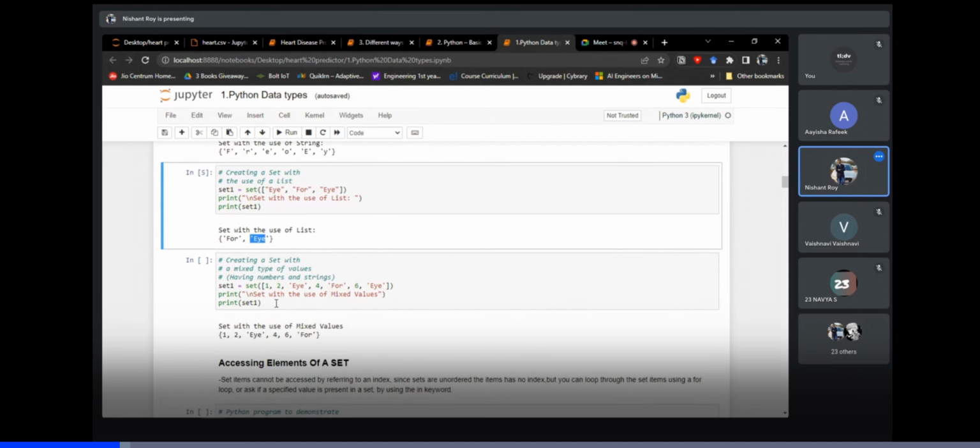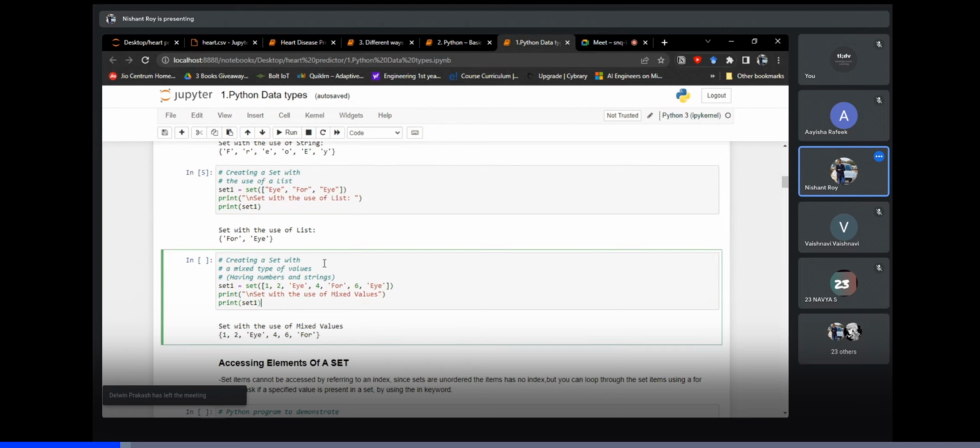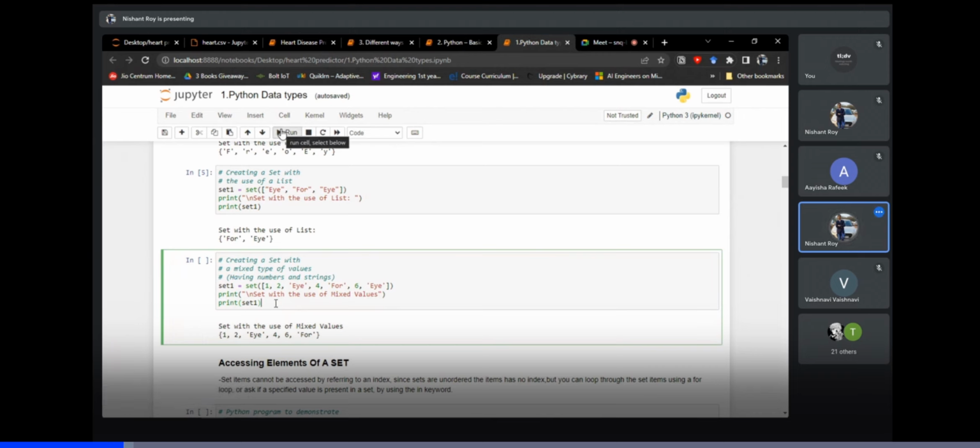So moving ahead, in this we can see there is a creation of an integer as well as a string set. What it does is it converts the integer part into a string and then creates a whole set of it. You can see the two integers have been converted into strings internally and then converted into a set of characters. These are all treated as characters right now.